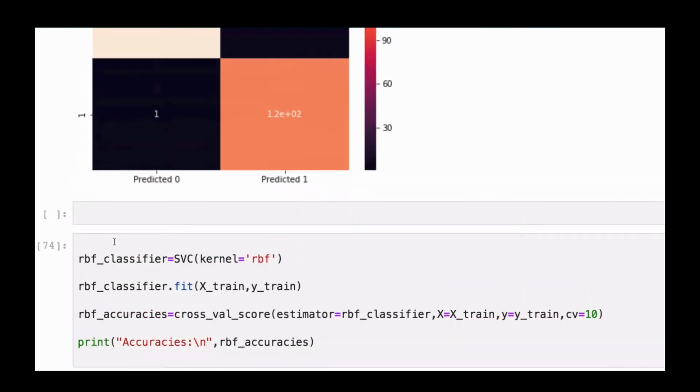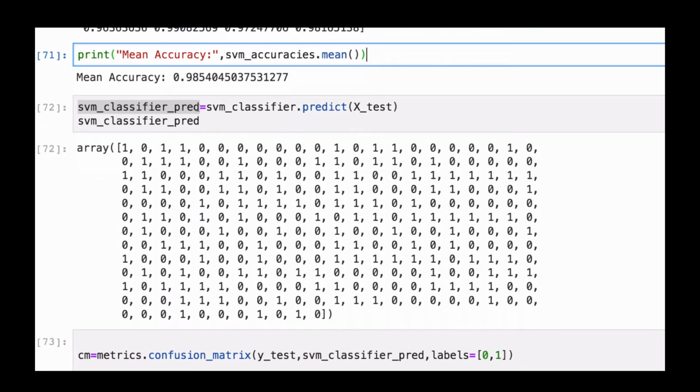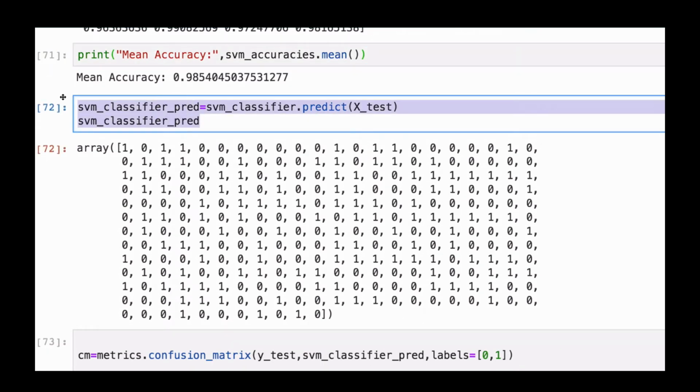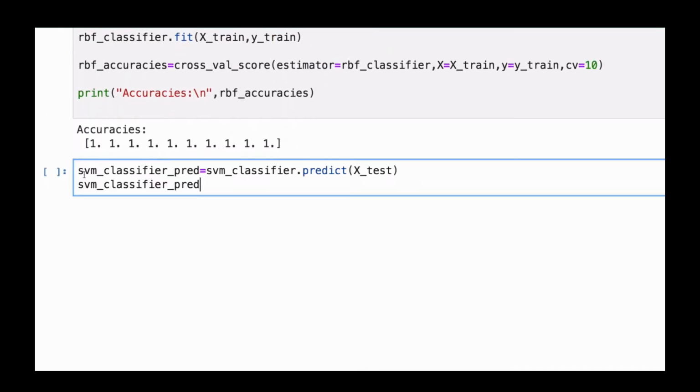We can move on by also doing some predictions. If we check the mean, it's going to give us 1, so maybe there's no need to do that, but you can do that. And over here we can make some predictions, so I'm going to change the SVM to RBF.